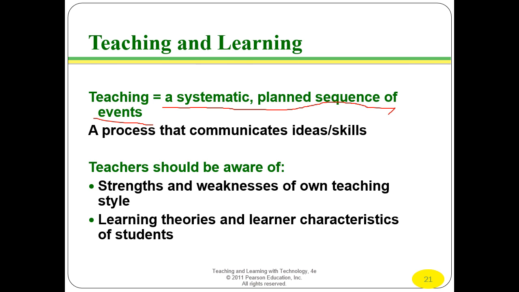And learning theories and learning characteristics of students. You and I need to be able to take these learning theories and apply them to our students that are out there and our teaching environment, to understand that those situations are out there and do what we can to stimulate all of these learning styles in a lesson, to be able to reach out and affect the lives of our students.